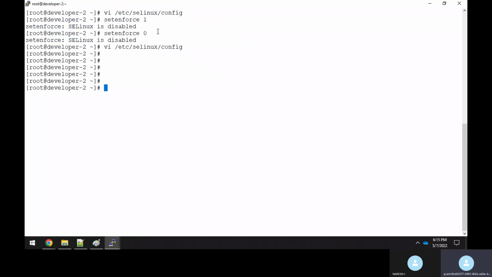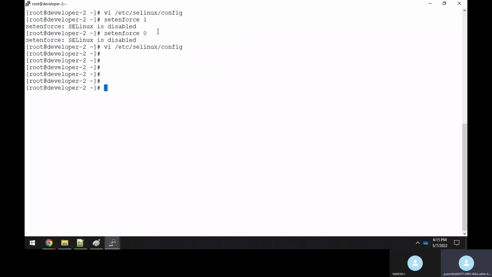In a normal machine, when you install it, SELinux will always be enabled. It is always good that SELinux as well as the firewall should always be up and running, because you have set firewall rules or SELinux policies. So the user should not be able to change the configuration of the system. That is the reason these services should always be running. So you should not disable your firewall or your SELinux service.